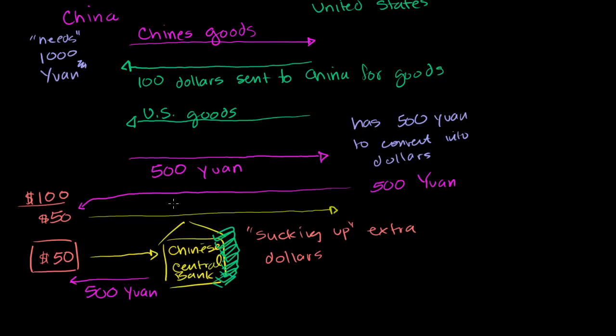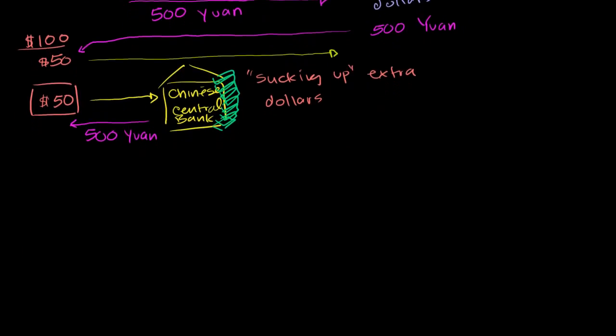And now this is where it gets interesting. What does the Chinese central bank do with that cash? Now, like anybody, cash is useless. You're not getting any interest on it. It's just paper. It allows you to buy other things that could give you some income or could give you some value. So what the Chinese central bank does, it doesn't hold actual dollar bills. It goes and tries to buy the safest US denominated asset it can.